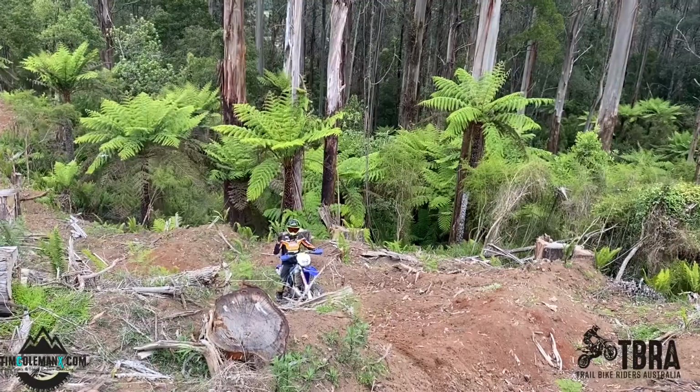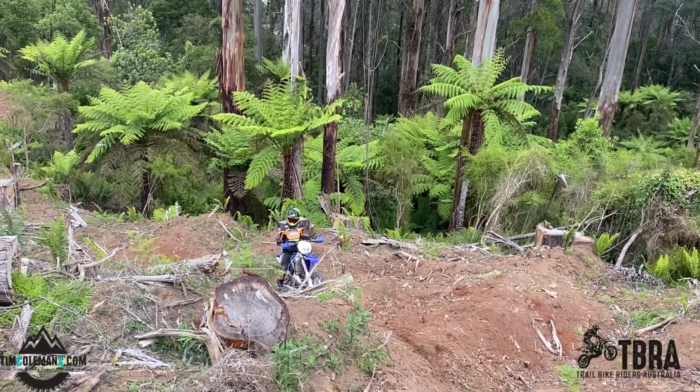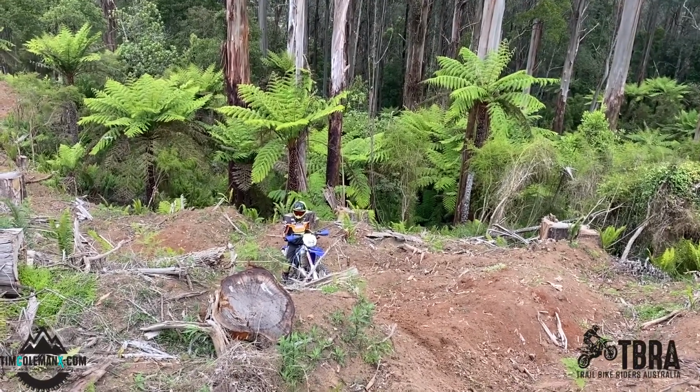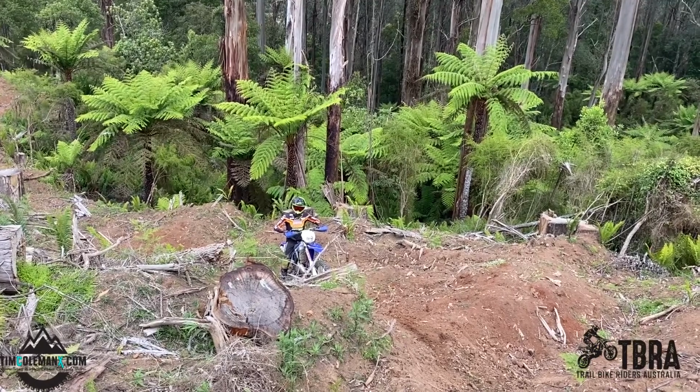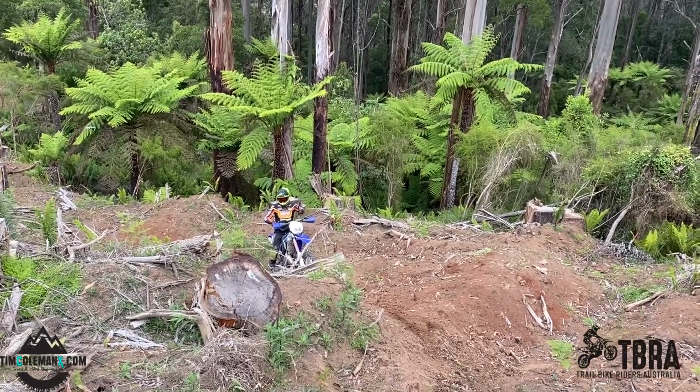Alright guys, so you guys are going to be the judge. I'm on the bike with 15 PSI, ultra heavy duty tube. Let's see how we go traction-wise on this nice loamy soil. We're going to go nice and slow.